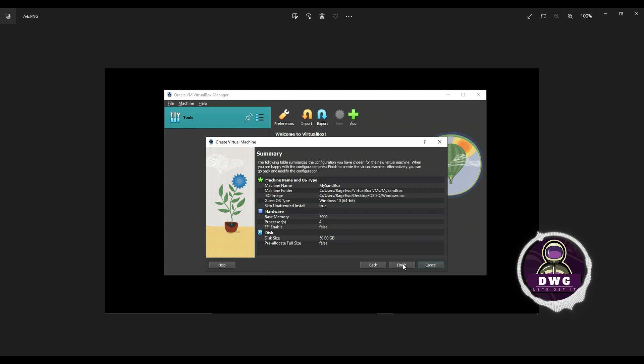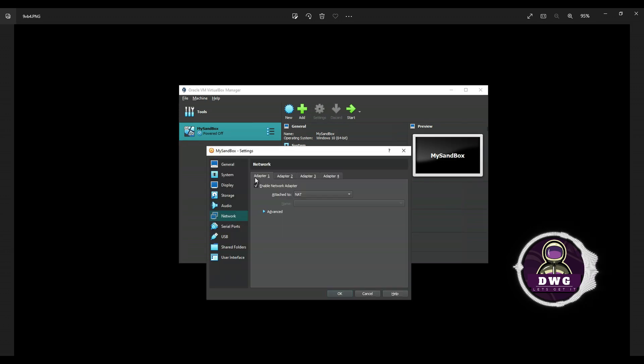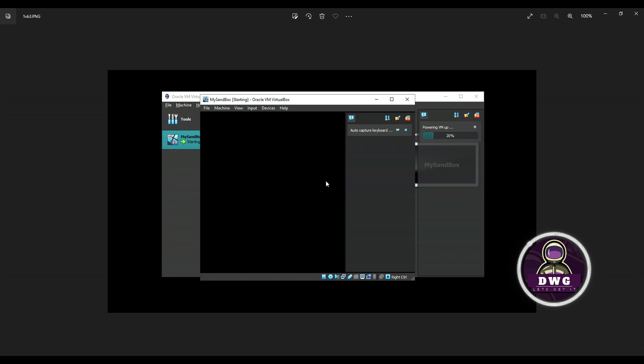Leave the CPU unattended option unchecked and click Next. For the virtual hard drive, leave everything as-is and click Next. Review your settings and click Finish. You'll see your virtual computer listed on the preview screen with the name you gave it. Now click Settings, go down to Network in the left column, and under Adapter 1, change Attached To to Not Attached — or simply uncheck the Enable Network Adapter checkbox. Click OK.